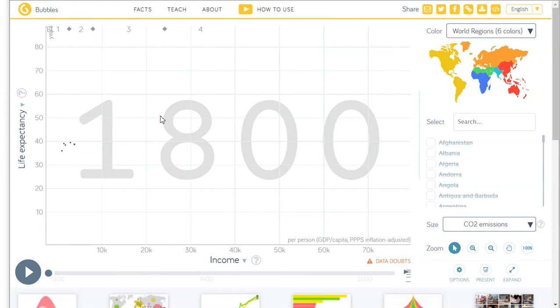Gapminder is a really amazing tool. It's been around for a long time now. I remember when TED Talks were first happening, one of the first big ones was the guy who invented this software. It was an awesome TED Talk, and he was just demonstrating it, and it was kind of mind-blowing. If you ever do take a course like that, it's a great way to get data because it's got tons of different options.